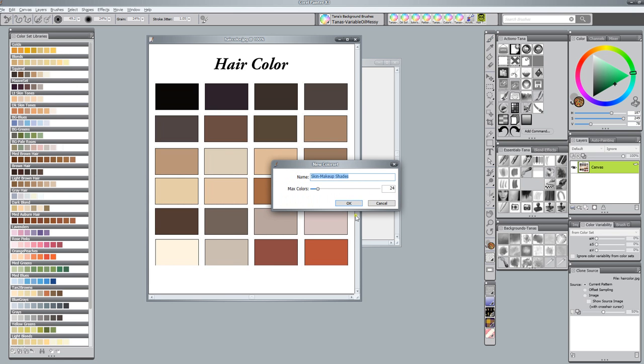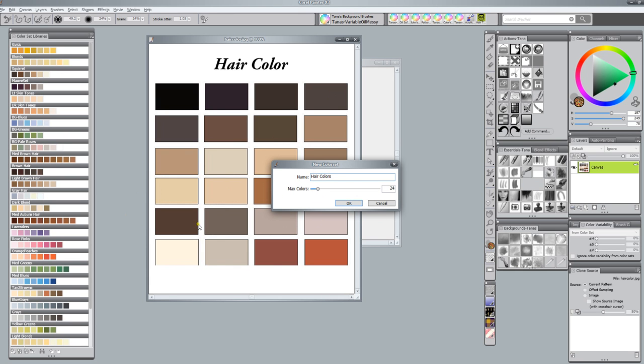It will say, what do you want to call this? Well, I want to call this one hair colors. I think I already have this one, but it might ask me if I want to override it. Now you can choose how many colors for it to pick from the image and put into your color set.